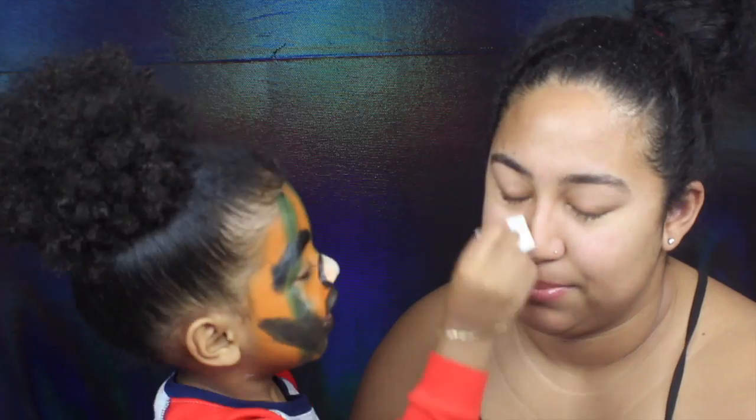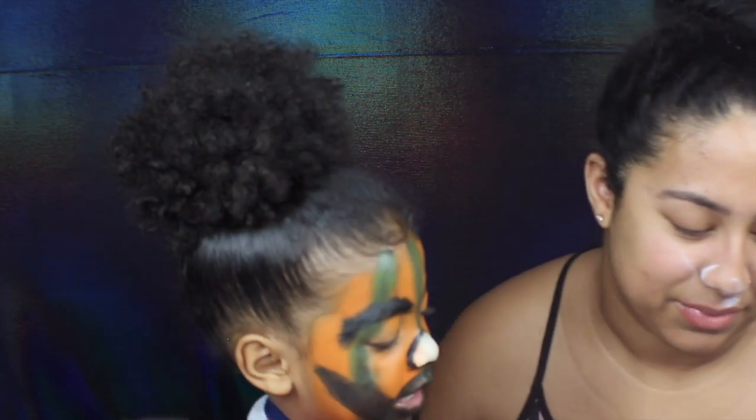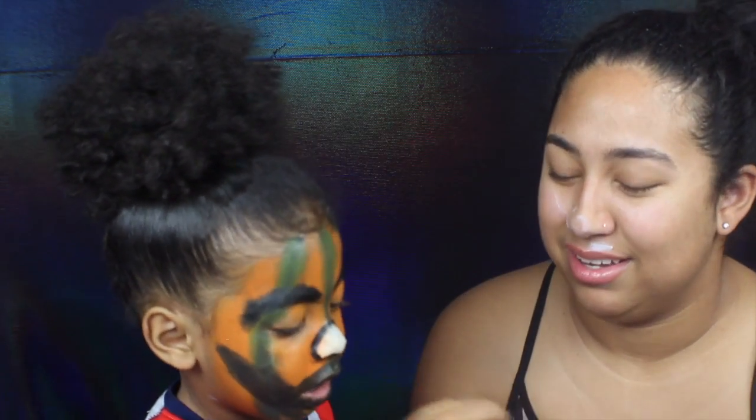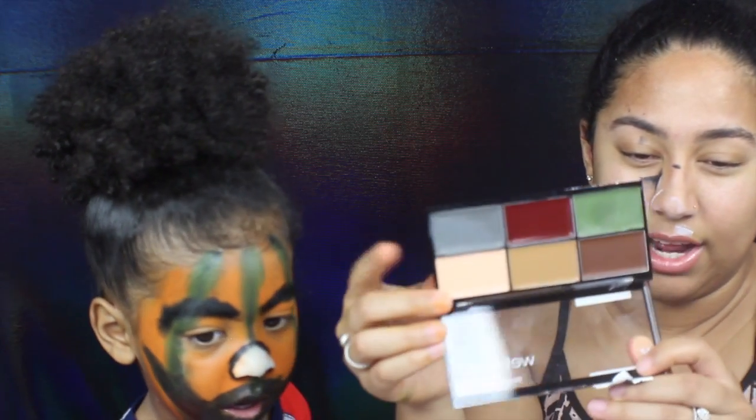Ready? Yeah. Go ahead. So he's using the white paint pot and a makeup sponge. Do you want to do black now? Yeah. So now he's doing the black paint pot. He wants to do gray now, which is this shade right here in the neutrals palette.